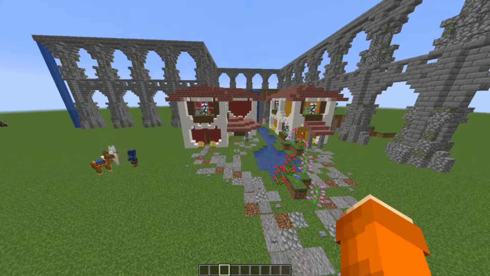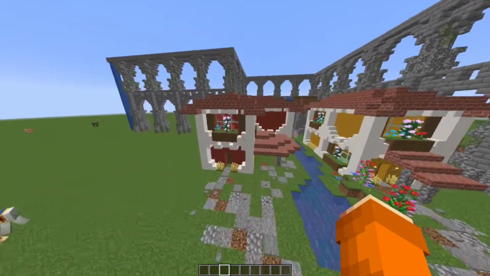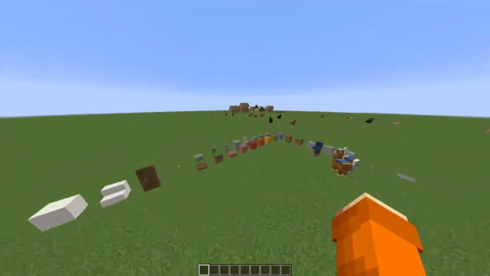And we'll do that in a step-by-step format rather than a replay, because sadly the replay mod just isn't working for me at the moment. So we are having to do it in a step-by-step format. So what we're going to do is, oh yeah, I'll show you the materials.